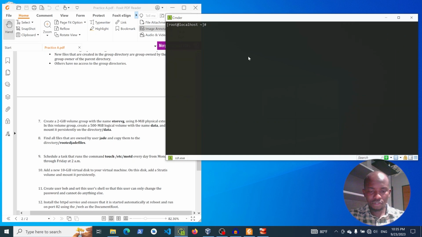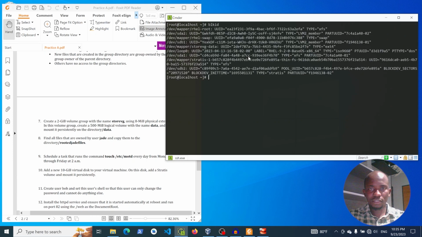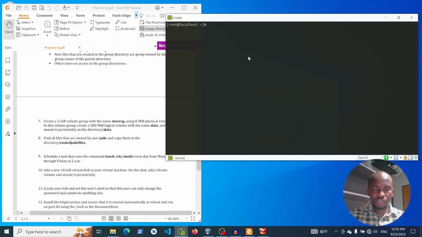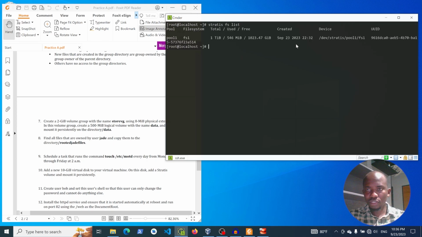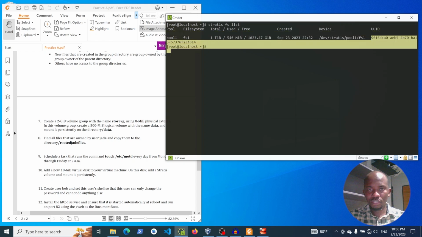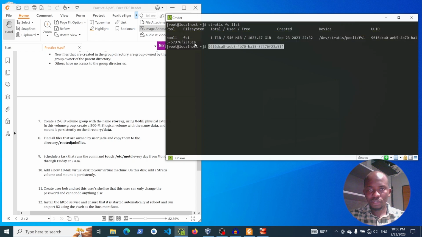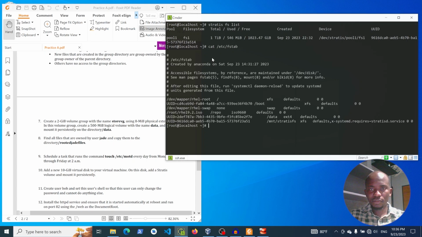So I'll check with blkid, or maybe I can use stratis fs list, which also displays the UUID. So this one, I think is the same one which I had in the /etc/fstab. /etc/fstab is that one.